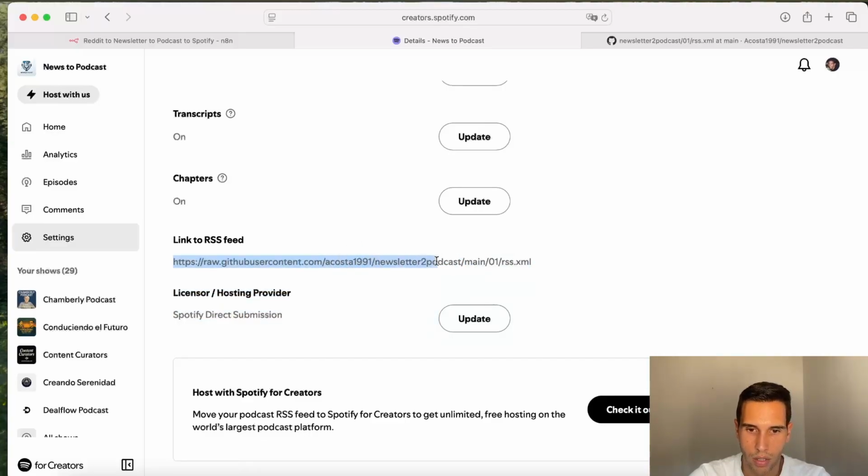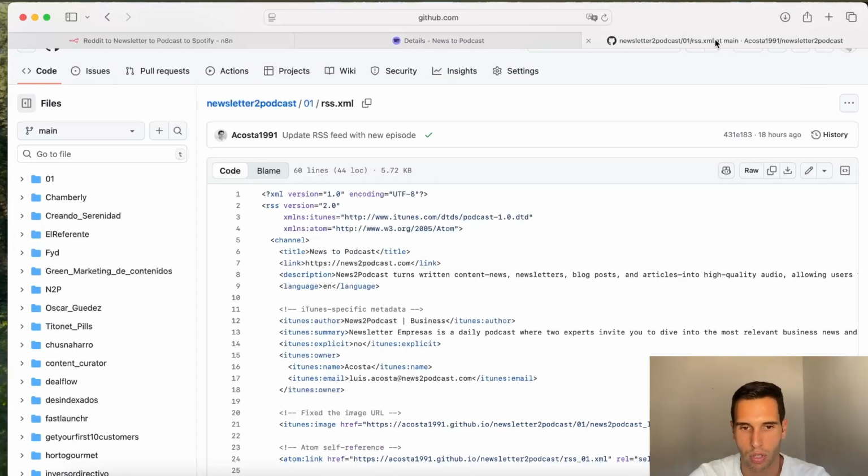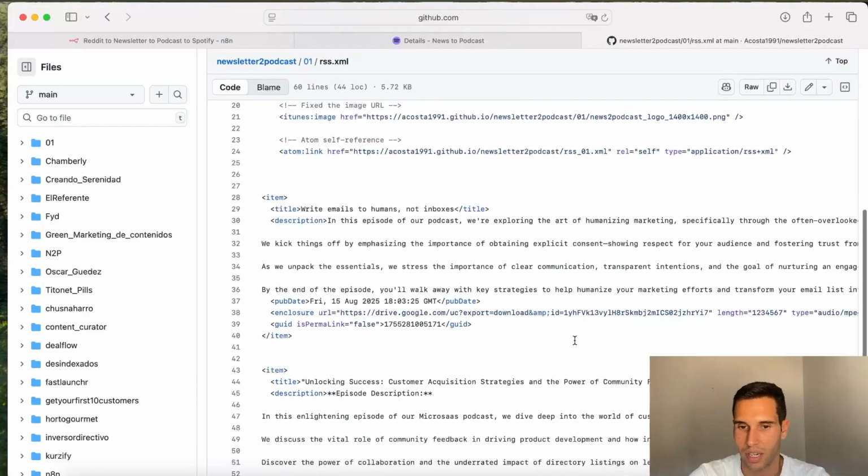But basically this URL here plus your user plus your folder plus the main branch, okay? The folder inside of the project and then rsxml, okay? And when you do this in the section we saw before, if you have everything configured, it will recognize it. And as you keep updating, they will update directly. If there's a description you don't like, it's no problem. You just go directly to the file, click edit, and make the necessary changes.